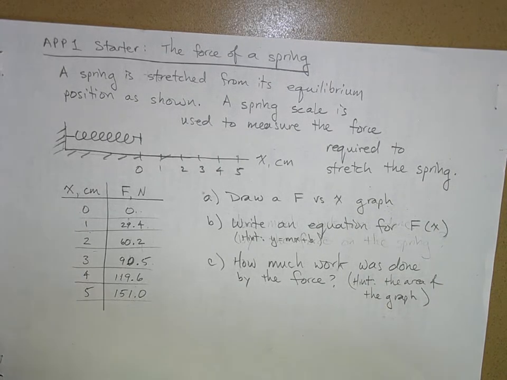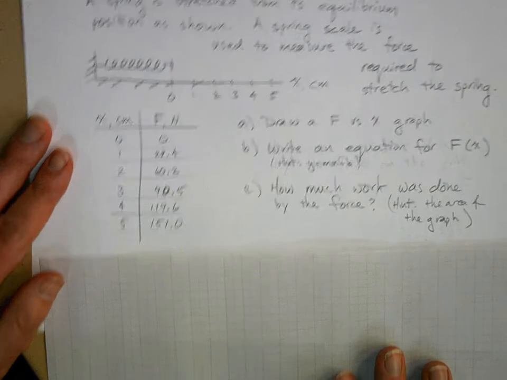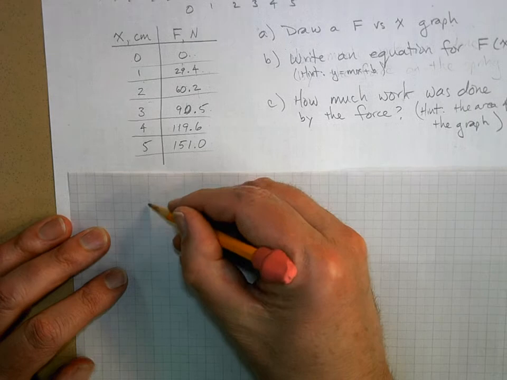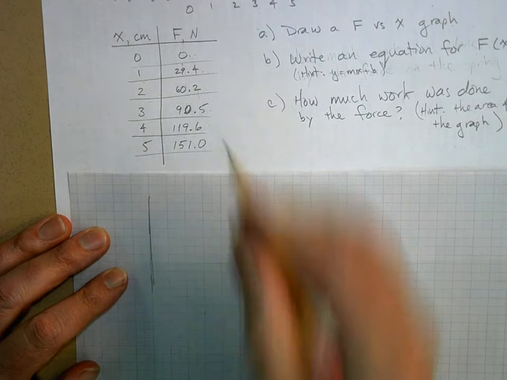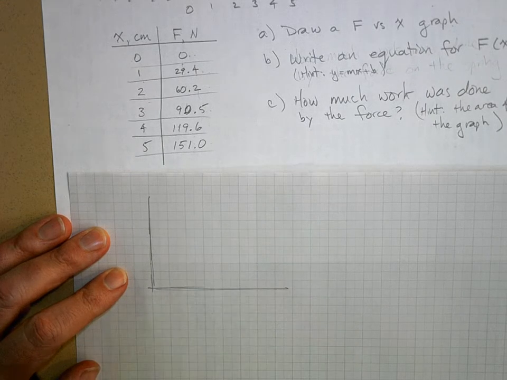Okay, so let's do it. Now, I tried this last period, and I didn't use graph paper, and I got results that weren't that great. So I'm going to go ahead and use up some of my very precious graph paper. So let's do part A, and we're just going to graph this thing. Here's force, here's position.